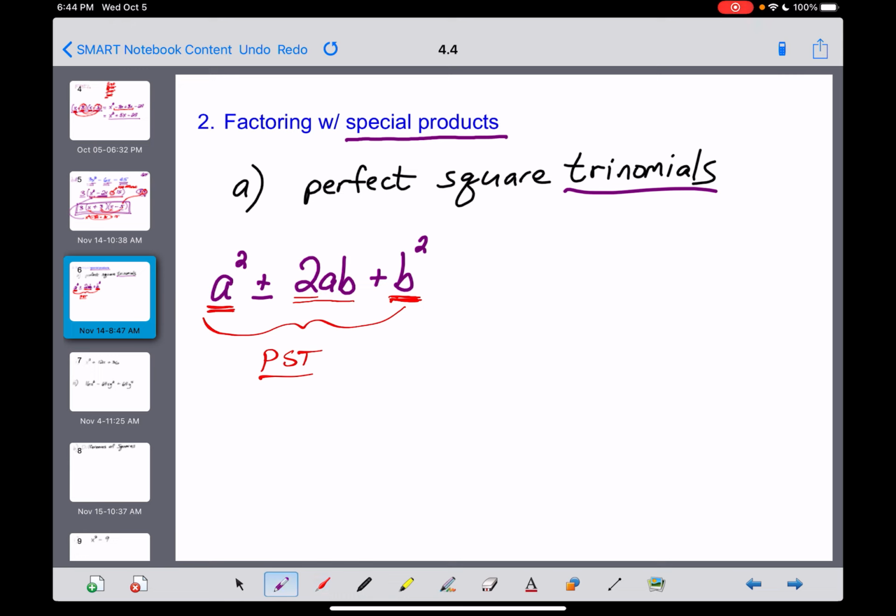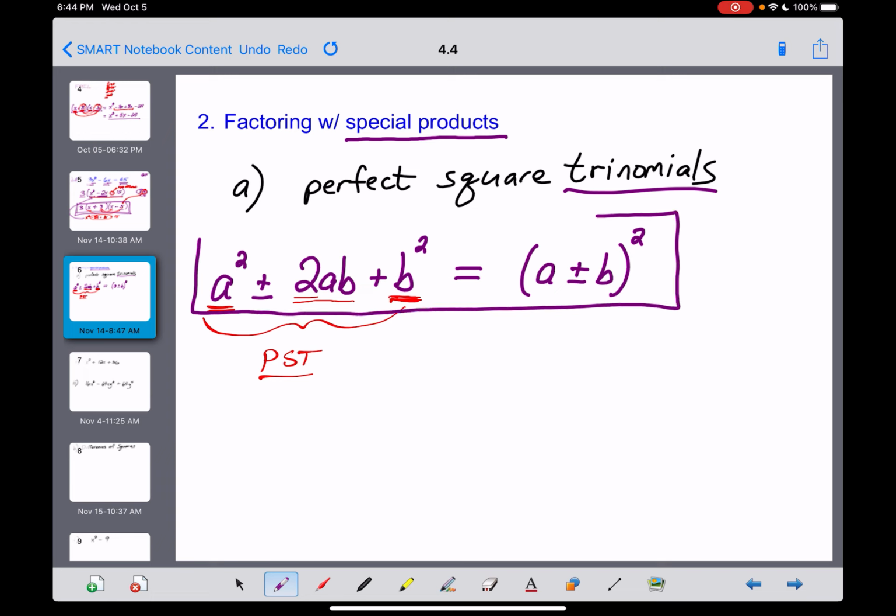Now here, everybody, is how a perfect square trinomial factors and why it's called a perfect square trinomial. It factors into a binomial, which is a plus or minus b, close it, and then squared. It's called a perfect square trinomial because it is a single binomial squared that gets you that result. Okay, so I'm going to put a box around this, guys. This is 1000% true, and I want you guys to have this memorized, or at least have it in your notes, but I don't expect it to make any sense right now until we see one or two examples.